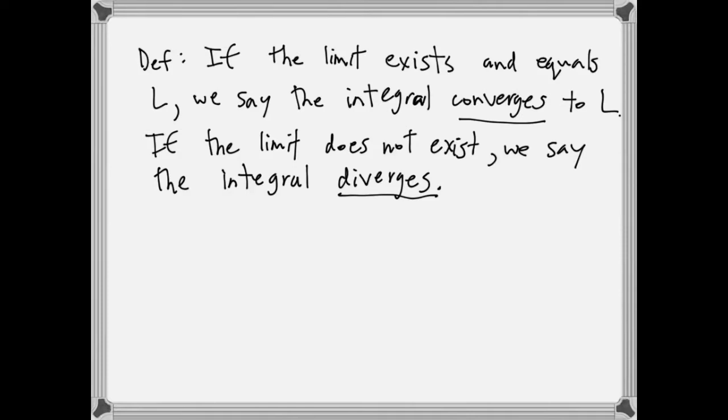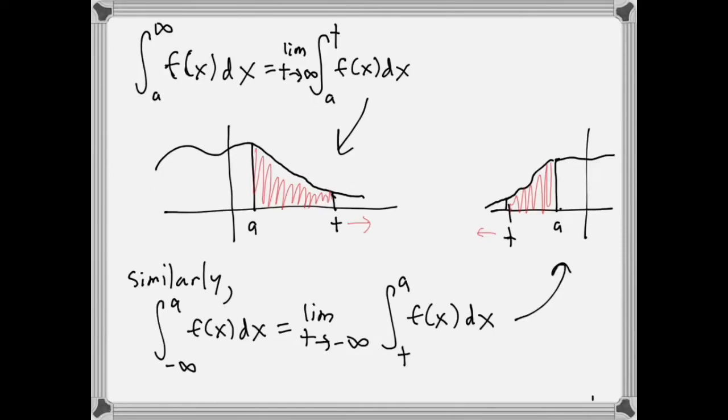So again, let's go back to our picture. Whenever you write down a limit, it may not exist. When you calculate a limit, we're well aware that sometimes you get an answer that makes sense. Other times the limit might go to infinity or it just doesn't exist. If either of those is true, if it's infinity or does not exist, we say that it diverges. The only time it converges is if the limit actually equals a number.